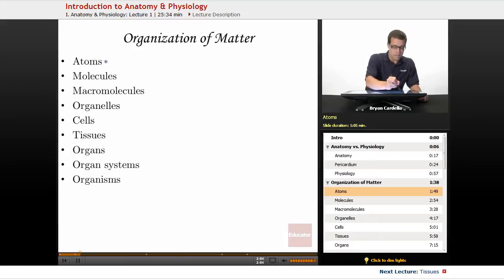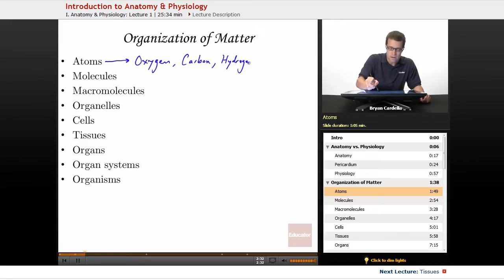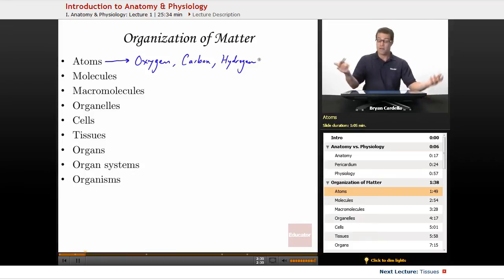So we talk about the different kinds of atoms on planet Earth. It really comes down to the different elements. So if you remember the periodic table of elements from a chemistry course, every single element, its smallest functional unit is an atom. So let's take the big three in the human body. Oxygen, carbon, and hydrogen. So those three, most plentiful atoms in the human body. You're also going to see nitrogen, calcium, sodium, phosphorus, etc., etc. And we could list them all, but yeah, those are the atoms.